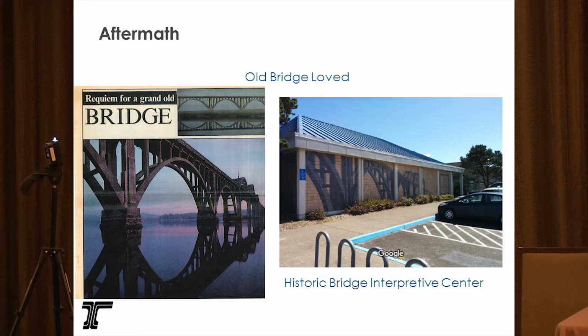That's not the only fallout, though. The old bridge was really well loved by the community. They really hated to see it go. There were actually obituaries put in all the different newspapers for it. At the time that it opened originally, they'd had a big ceremony. They'd had a court of princesses who'd driven across the bridge as the first car. At the time that they blew the bridge up, the last car across the bridge was one of those princesses from the court. It tells you how short the life of this bridge really was.